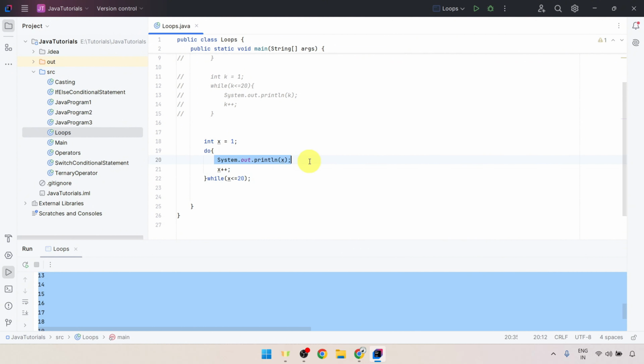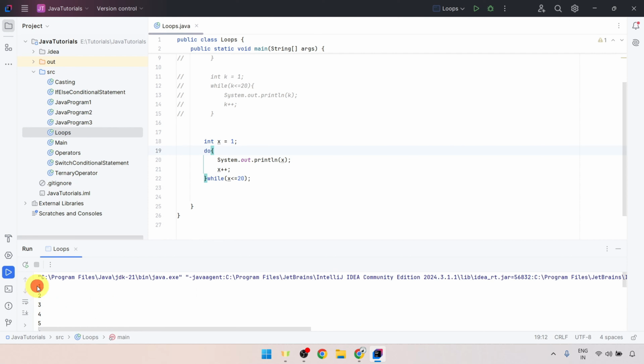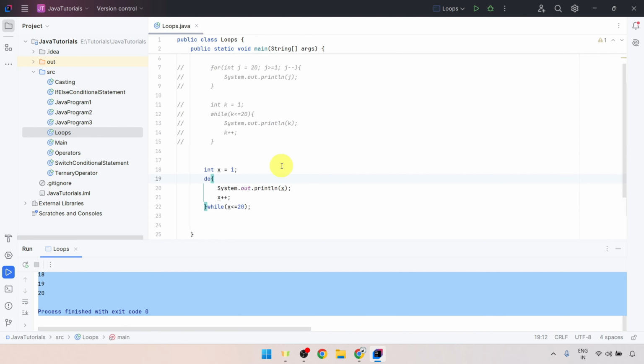So now first time it will print the value, then it will increase the value by 1, so the value would be 2, and here this condition would be true again because 2 will be less than equals to 20, and again it will execute this line of code where 2 will get printed and the value will get increased to 3, and every time it will check the condition and then will repeatedly execute the code until and unless the value reaches 21. Let me execute the script. See, the value again got printed from 1 to 20 for this do while loop.